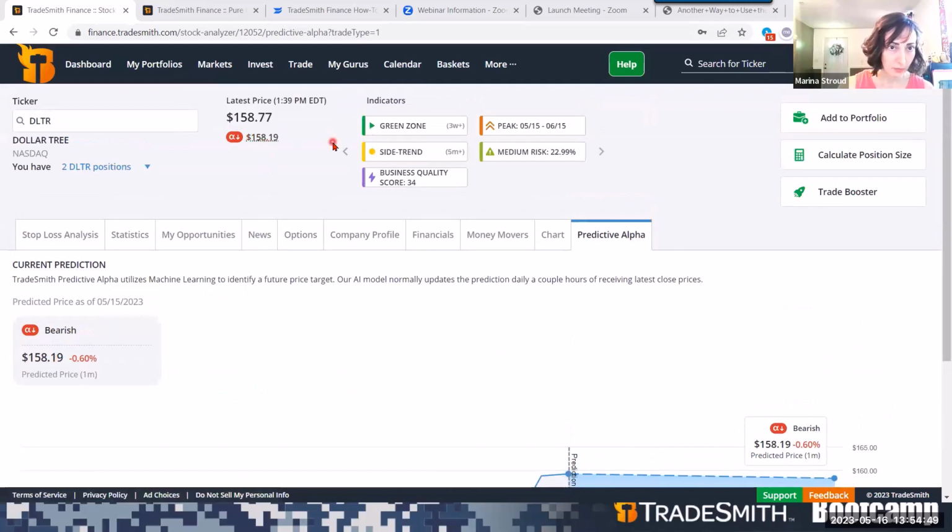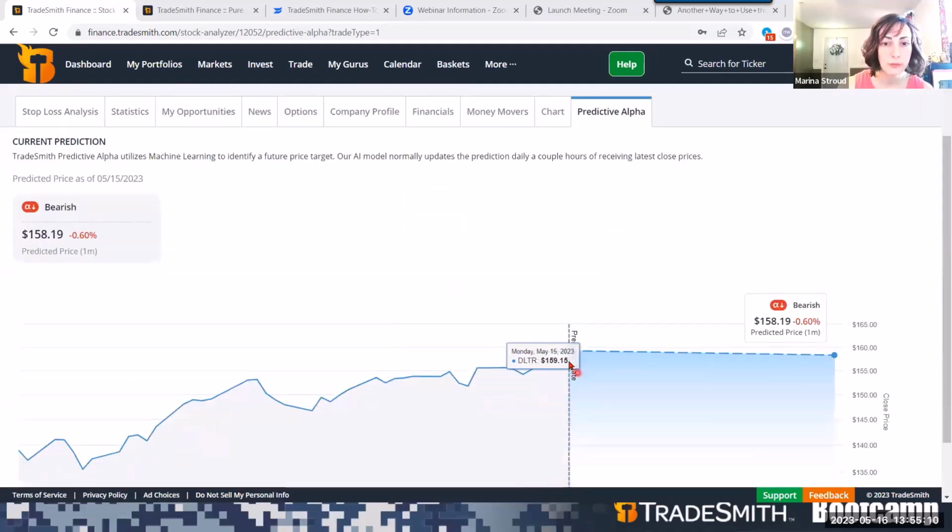And it's at 158.77 right now. By the way, they're going to be including some updates where they will include the latest close price this is based off of. So you're not comparing it to today's latest price. You're comparing it to the latest close for the day the model made this prediction. Next Thursday I'll show that.